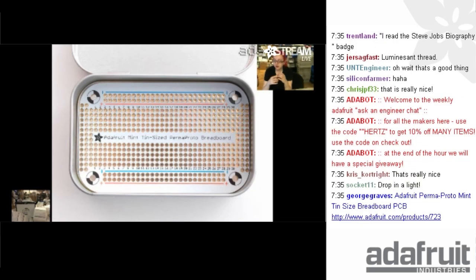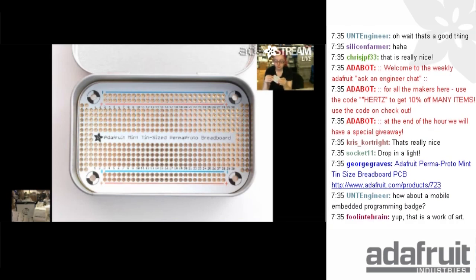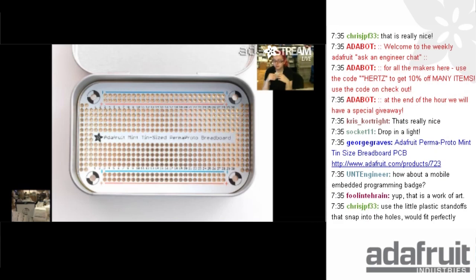They're a little more expensive because they're kind of big, and we didn't think as many people wanted them. But they're really beautiful. They have the nice 3-color silkscreen, black, red, and blue. They're gold, through-hole plated. They're gold plated, so they won't oxidize. It's just awesome. Yeah, you did a great job on that.